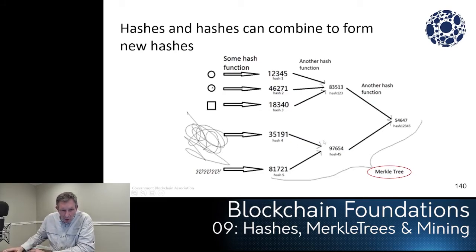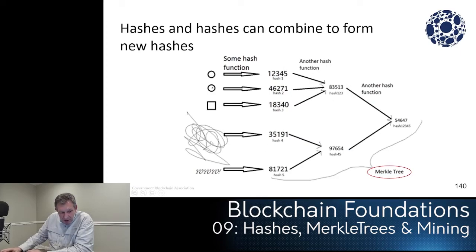So while one input always represents one output, we can do something called blending hashes. What I mean by that is, let's say we take these top three inputs, the circle with a dot in it, and the square. We can create a hash of each one of those, right? Now this is just an example of a hash, because a real SHA-256 hash would be much larger and be in a hexadecimal format. But we can take these three hashes and hash them together to get this summary hash of these three.